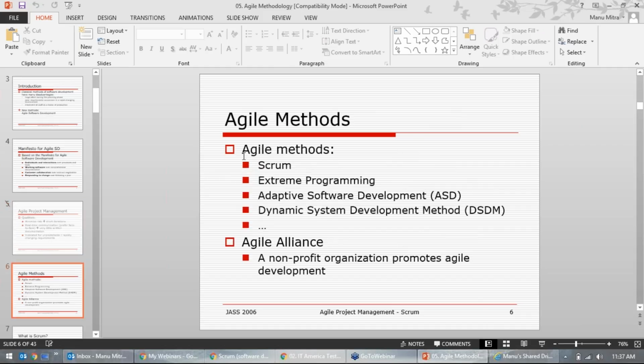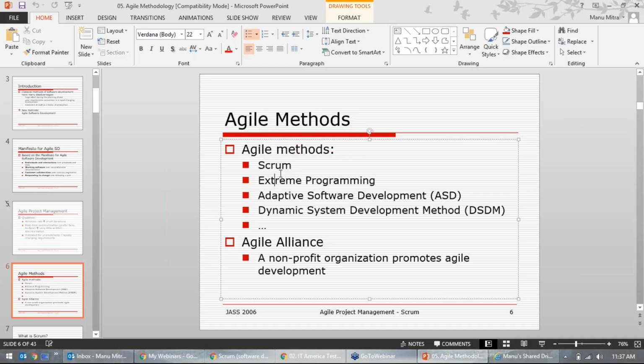So as I told you, agile is a methodology. It has so many other subdivisions. It has Scrum. Normally Scrum is the more famous one, an iterative and incremental process. Even if you want to use extreme programming, you can do that. That is a different way of doing the work. These are not exactly tools. These are methodologies.